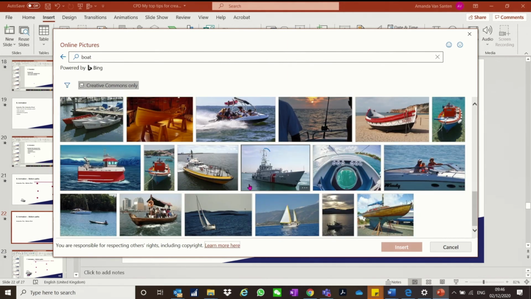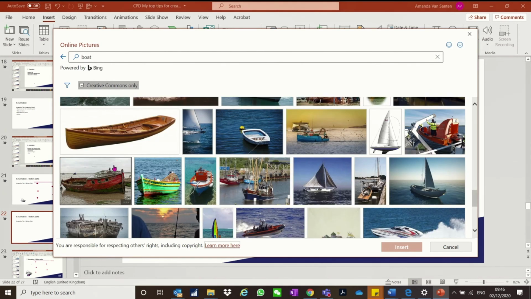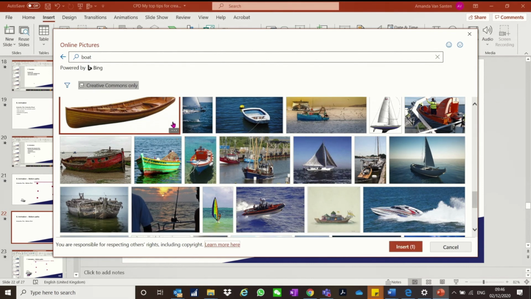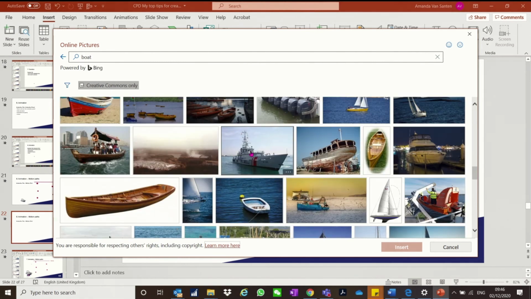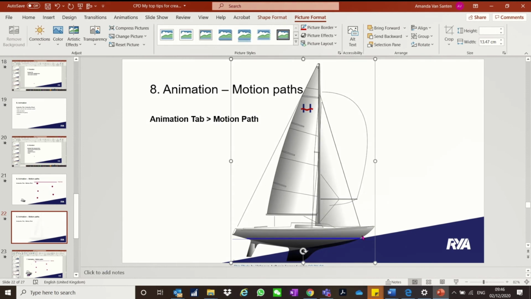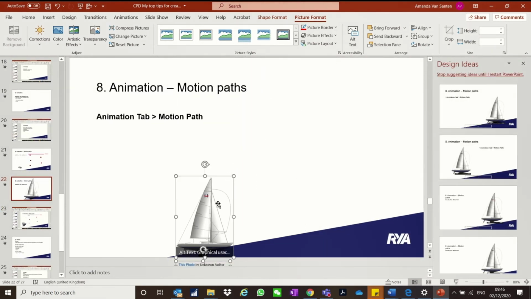Again, we saw this when we were inserting an image. We could insert a nice wooden boat, but actually let's stick with something a bit more nautical. So I'm going to go for a sailing boat. Let's see if I can find a sailing boat. We need to insert it, and we need to resize it because obviously it's going to travel around my page.